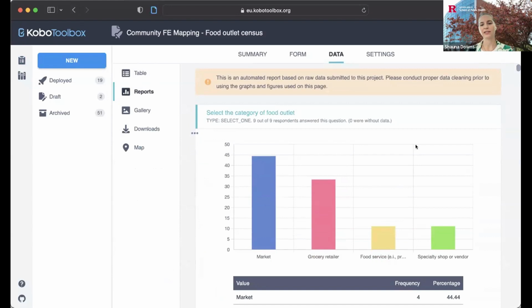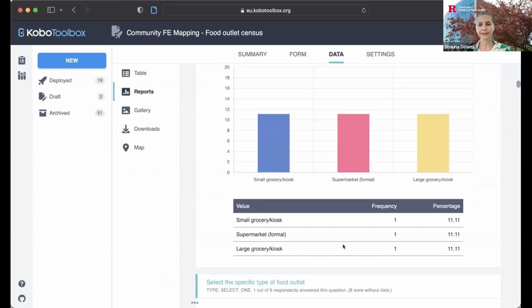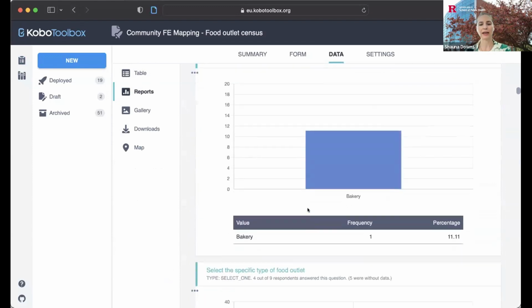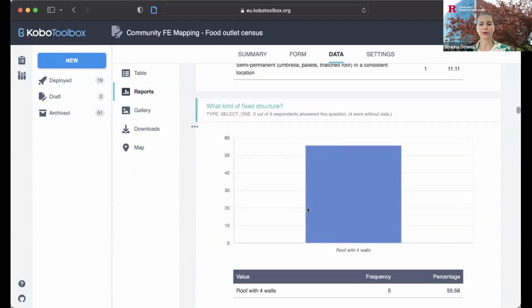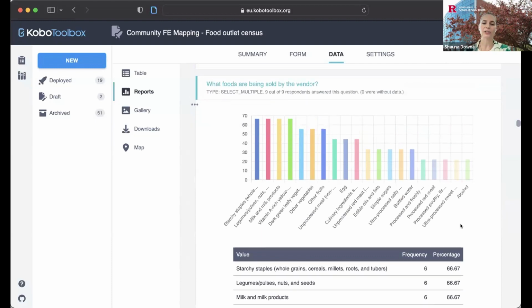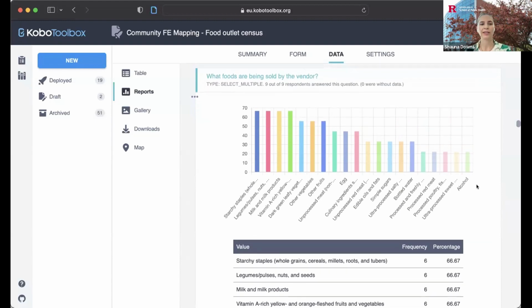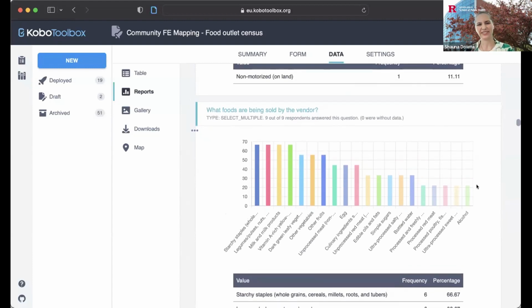Again, you'll get a sense of the food outlet type, more specifically what type, and then also information about the food groups that are being sold by the vendors. And then you also get information about the promotion that you're being exposed to at that vendor. So hopefully that gives you a very quick sense of what the data looks like.